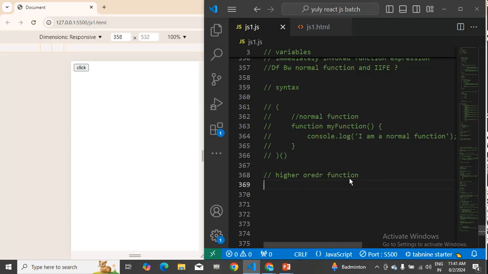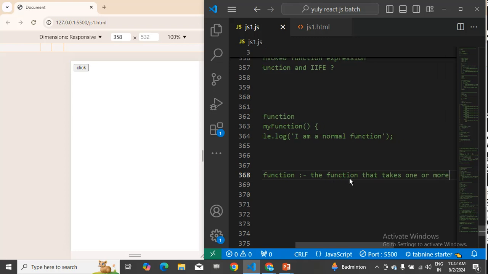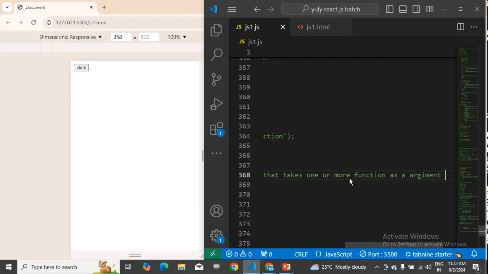A higher order function is nothing but a function that takes one or more functions as an argument.